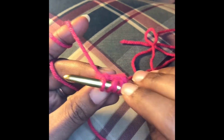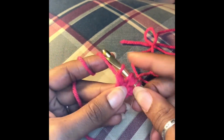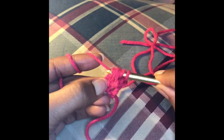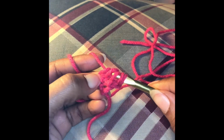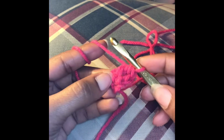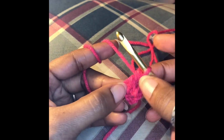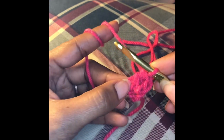The X that I was talking about, there it is. And we're going to yarn over, come up through 1 loop. We're going to yarn over, come through 3 loops. 1, 2, and 3. You have 3 remaining. Yarn over and come through the last 3. You have your second 2-row sequence of the half double crochets.